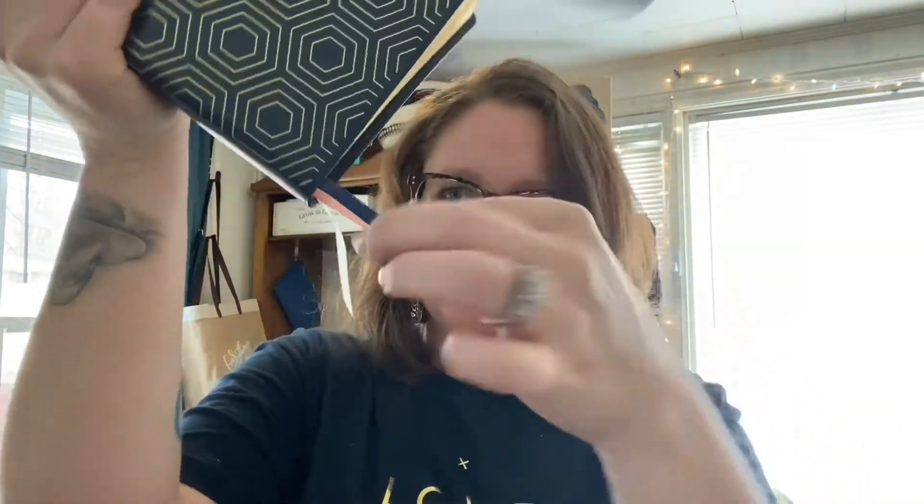It has three little bookmark flags that you can use while reading — it's always better to have more, quite honestly. I love the gold foiling on the side. It has red lettering, so when Jesus is speaking in the Bible, the words are in red so that you know.